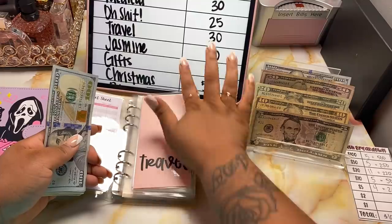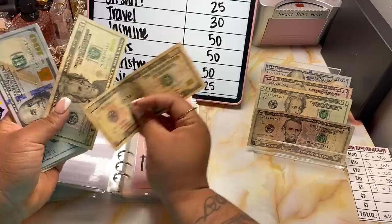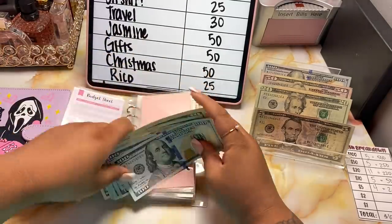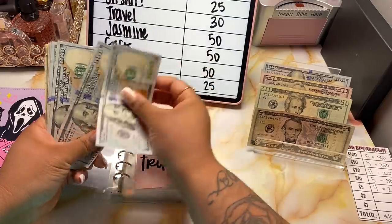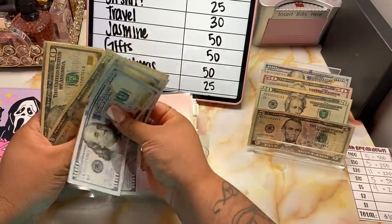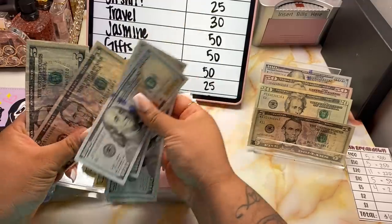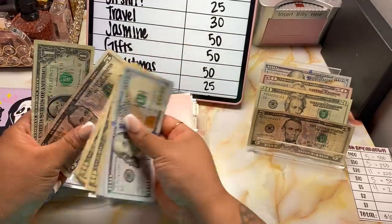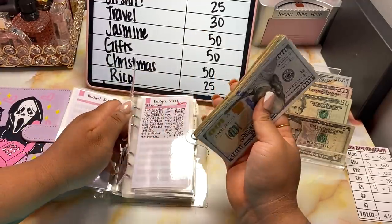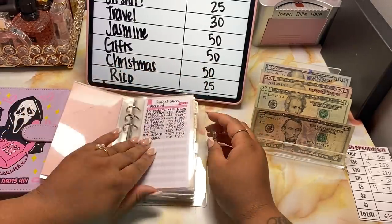All right, so to travel, we are going to be adding $30. Don't have any trips planned just yet, but again, my dream destination is Bali, and I've told myself I will do that next year. So we now have $807 here.